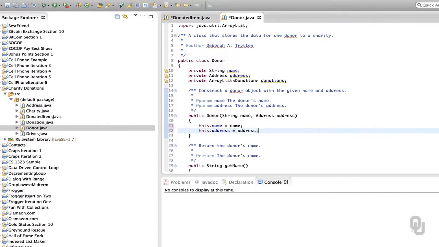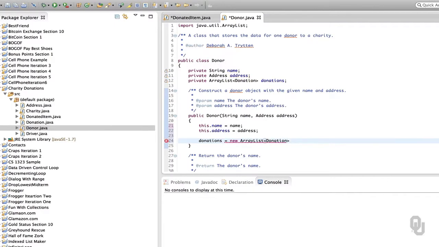And we can say this.address equals address. Now, this is where a lot of people would stop with that constructor, and that wouldn't be correct, because although name and address are now correctly initialized, donations is not. So we need to construct the list of donations too. Now it's going to be empty, but you still want to construct it here. So later on when we go to add donations, we have a place to add it and we don't get a null pointer exception. So this is the trick to writing constructors correctly, is to methodically go through every single piece of instance data one at a time and make sure that that data got initialized. If you do that, you'll have no trouble with constructors.